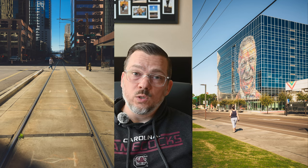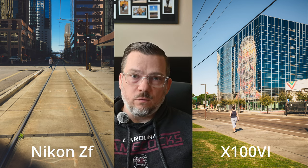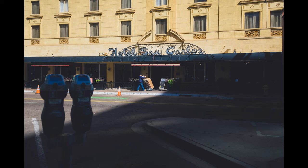I think these two cameras are going to perform very, very close, and in these pictures, if you can tell me which one's which before I show you, you're doing great. I developed my own presets — a preset for the X100V, and I used that same preset modified for the X100 Mark VI. So it's the same preset, same choices, and these pictures, minus their own color science, should look identical — same amount of clarity, dehazing, same amount of everything. I want it to be as exact as possible.